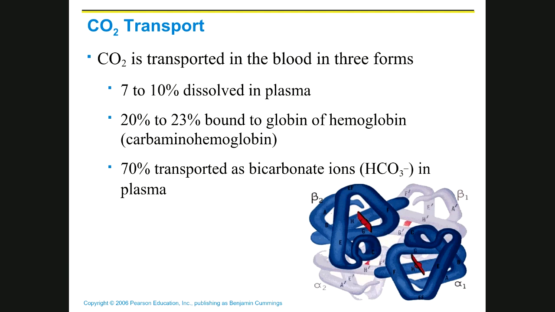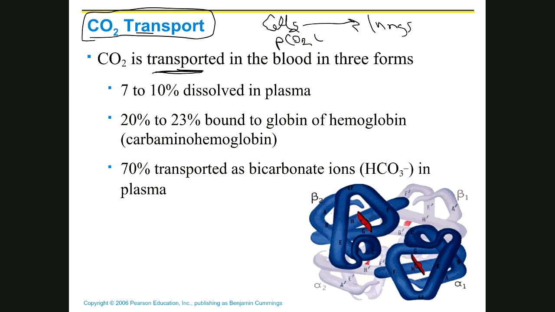And so we finished up talking about oxygen, but we haven't talked about carbon dioxide. Well, carbon dioxide also must be transported. Remember, we're going to take it from our cells to the lungs, and there we're going to try to get rid of it. Remember, in the cells, we have a partial pressure of carbon dioxide of 45. And in the lungs, we have a partial pressure of carbon dioxide of 40. So look, we got rid of this much carbon dioxide. That happened in the lungs, but we have to get to the lungs.